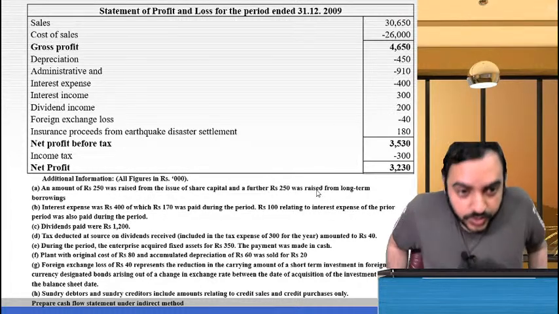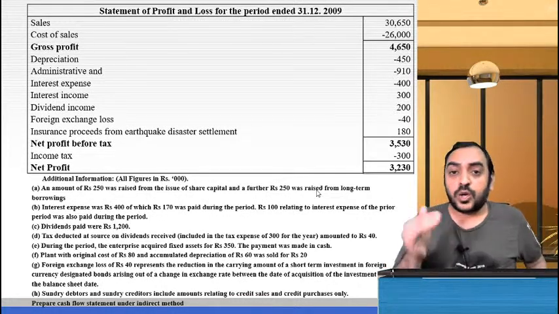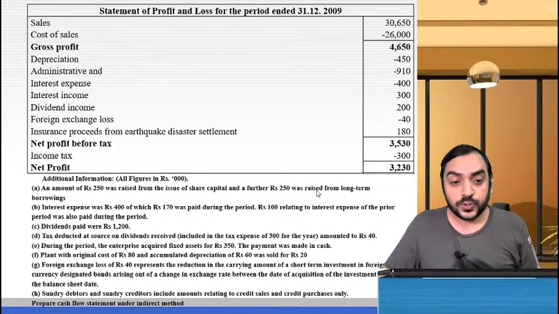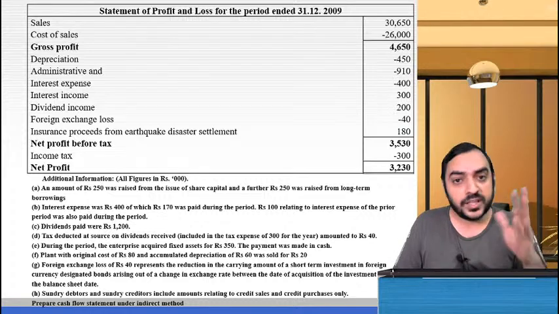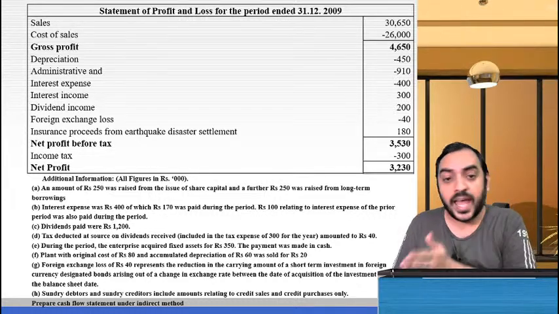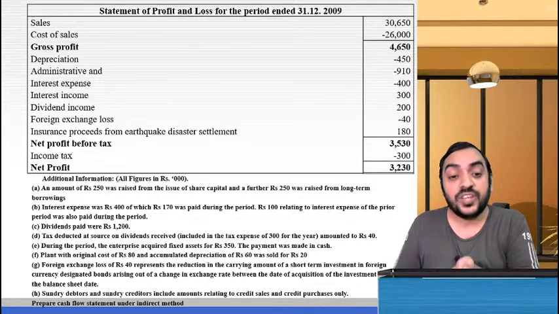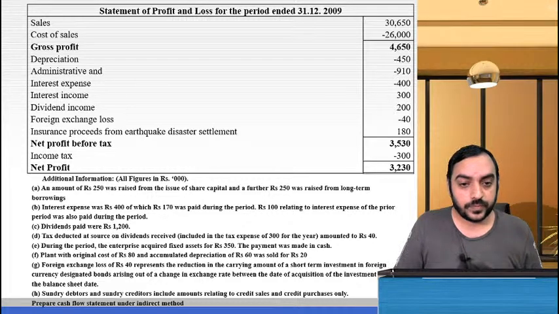Okay. So the trick is this: our focus should be on the balance sheet. The P&L account should only be a supporting document. So what do we do? We'll solve the problem parallelly. We'll prepare the format of the cash flow statement, with spaces for all the activities, and then we go for any working note required. Then we come to the overall verification purpose.